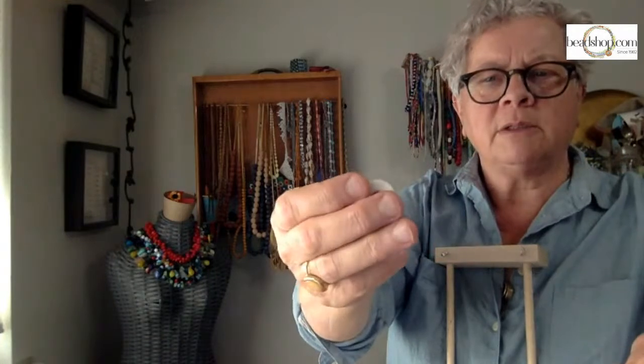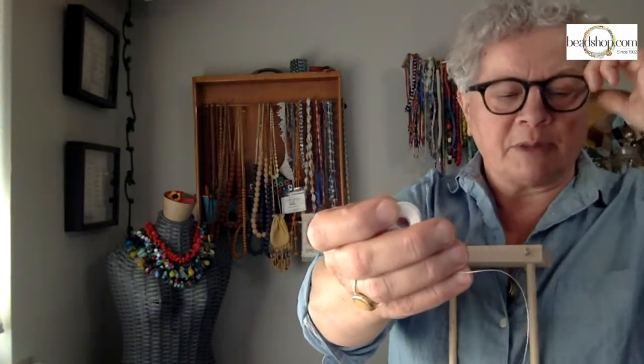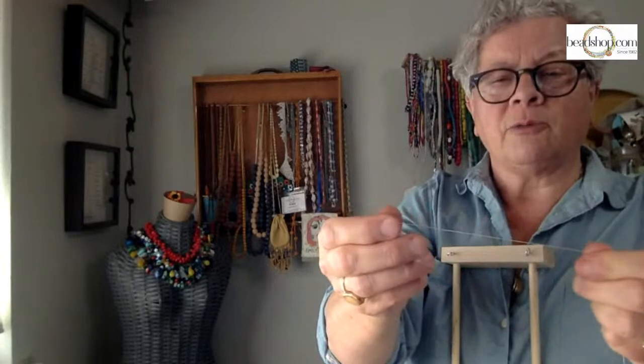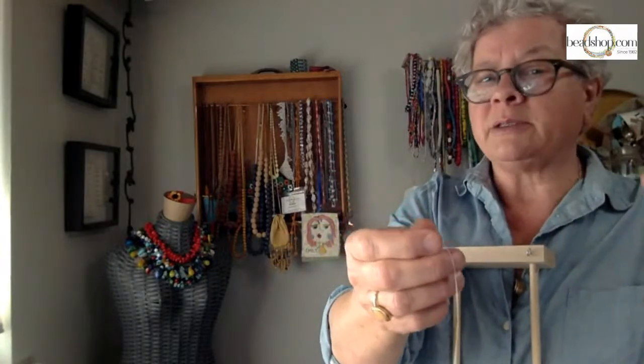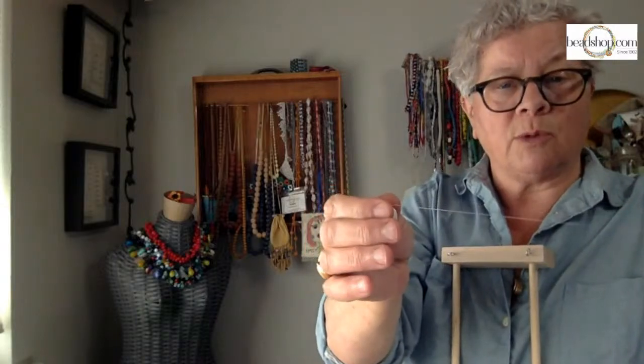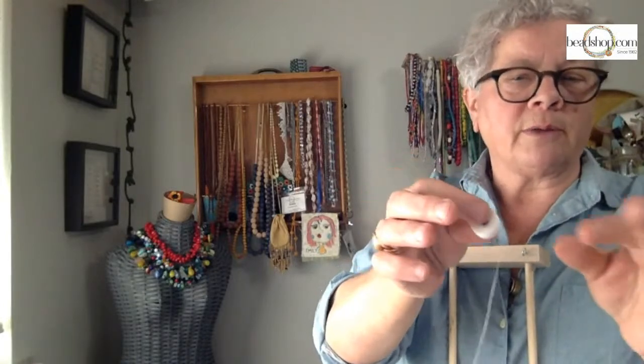Nymo thread, Ceylon, Eslon, trying to think of all the other names. There's a bunch. Most of them are that way. They have very little stretch, which is good. They're very strong, which is also good. We're going to put a needle and thread on this and pass through all of our beads at least twice. So we're going to have two threads running through each one, and we're going to have a thread on either side for looming. So choose a thread that you really like to work with.